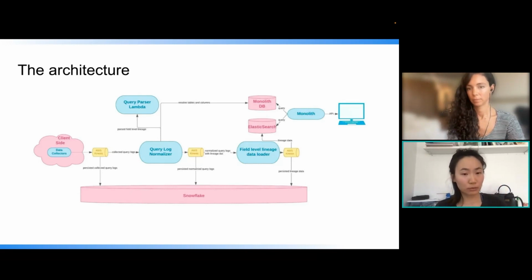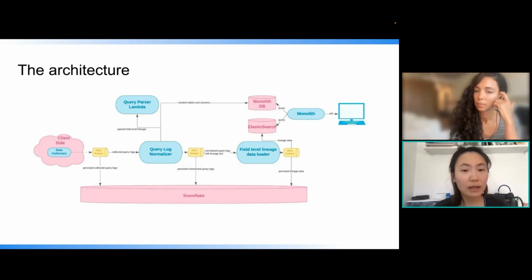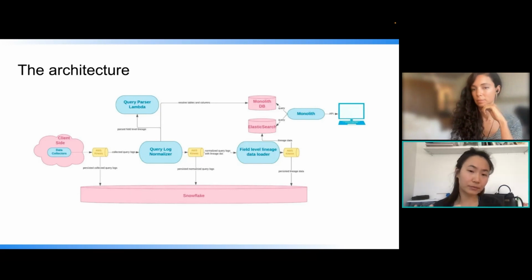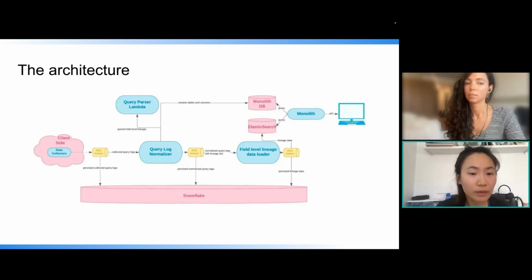Once the lineage is resolved, we stream it to another Kinesis stream, which gets further processed in another Lambda function called the field level lineage data loader, which eventually loads the field level lineage to Elasticsearch. Our server then exposes an API that gets the lineage data from Elasticsearch and serves it to our clients, either on the UI or through the API directly.